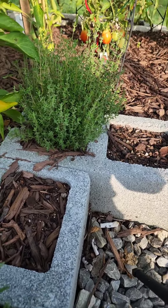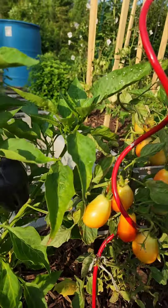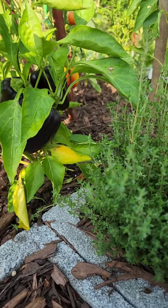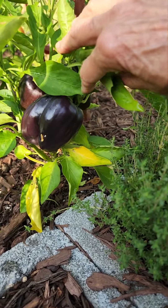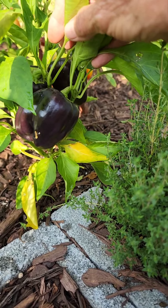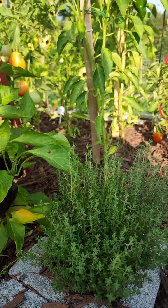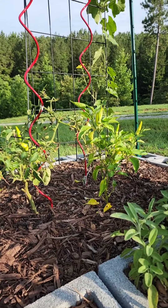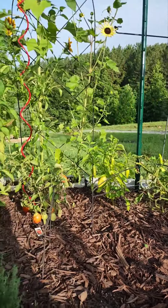There's some thyme and some rosemary. And then we have purple bell peppers here - this bush over here has three purple bell peppers. I don't know if you can see them, but they're all there in a nice little group. We've got some good bell peppers going on. I'm going to pull that tomato plant - I don't think I'll pull that pepper plant, I might leave it, but it's dropping leaves like crazy. But I hope you enjoyed this little mini tour of just one of our gardens. This is our block garden.